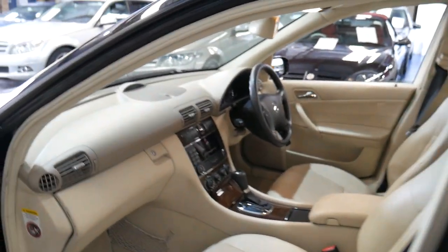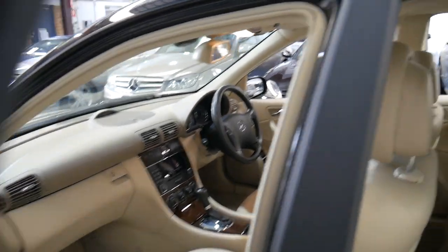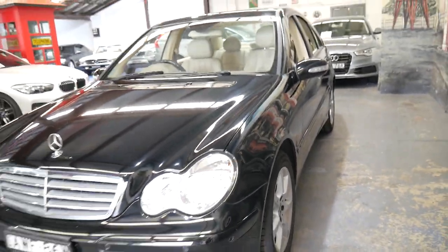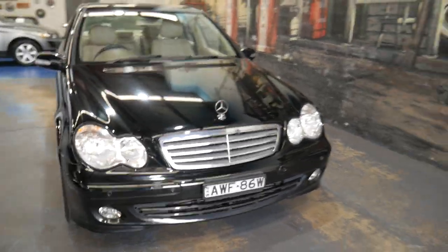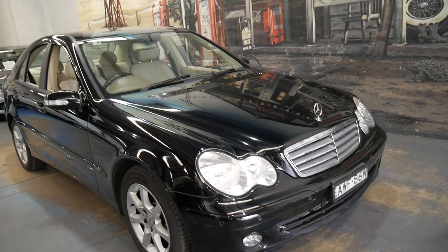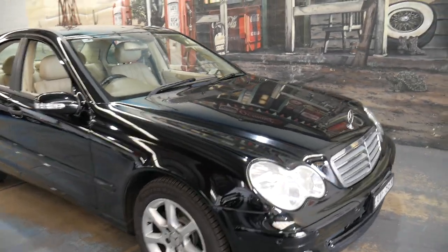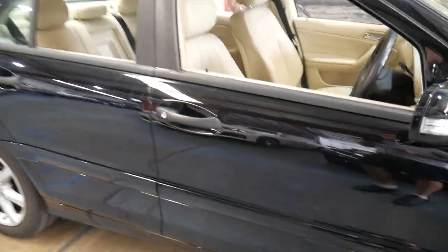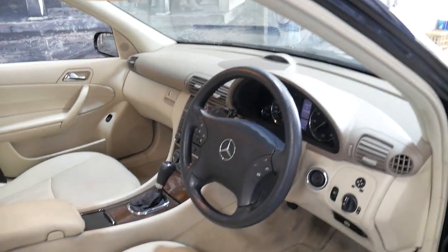Honestly, over the years, the amount of calls I've had from someone saying, 'Hi, I'm looking at your C-Class which you have for sale — mine has just been written off, I was involved in a major accident, and the policeman said if I was in anything else it could have been fatal.' I've heard that so many times on cars just like this one. Even the earlier cars from the 90s are very, very safe. You can look at star ratings online and they might throw a late model Chinese car into a wall and say it's got a 4 or 5 star safety rating — but after seeing cars involved in major accidents, Mercedes versus Japanese or Chinese cars, it doesn't get better than a Mercedes-Benz.